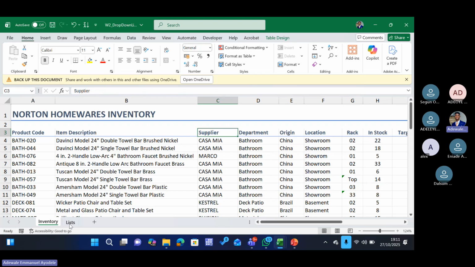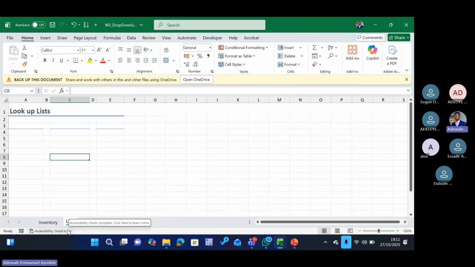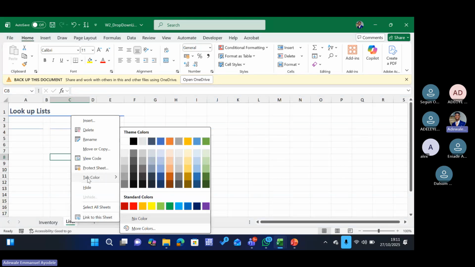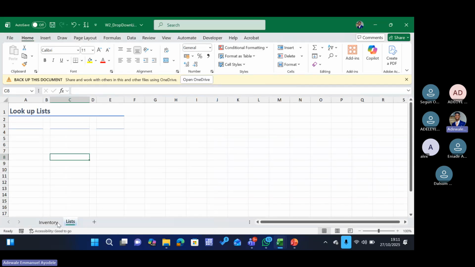Now I said creating a lookup list. So this is a sheet I've created for a lookup list. I even color code it. I can give it a tab color. Simply right click on the sheet, and let me give it the tab color blue.